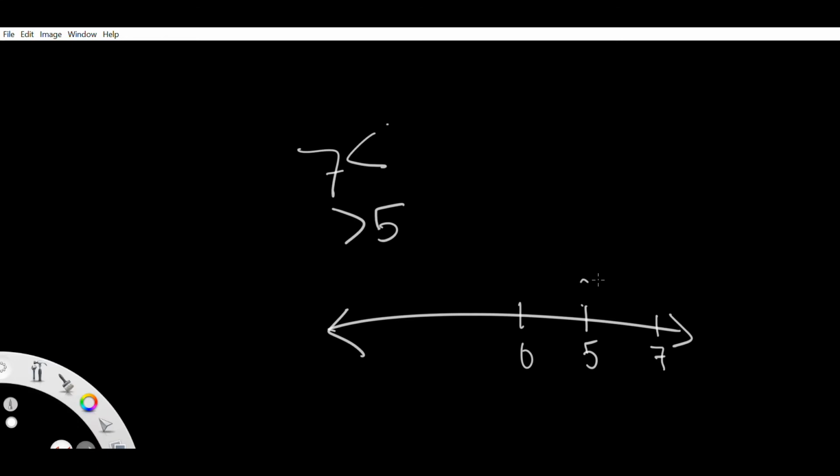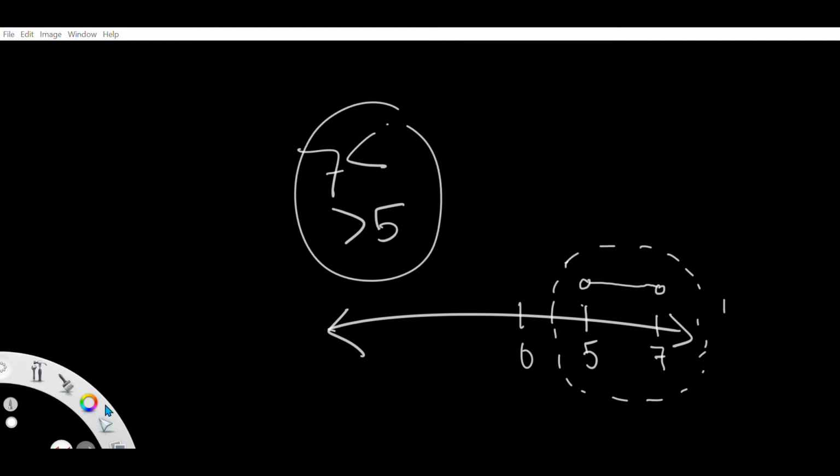We draw an open dot since there's no equal to here on both sides. And then we'll draw a line connecting them. And this would be a graph. Or we could just draw only this portion and that would still be a graph, which should hold true for this inequality. So now let's solve a few compound inequalities.